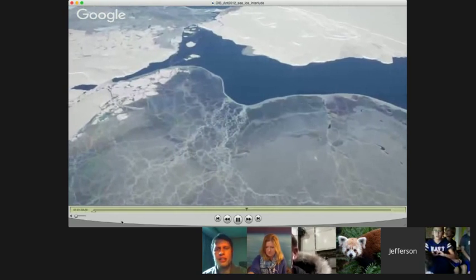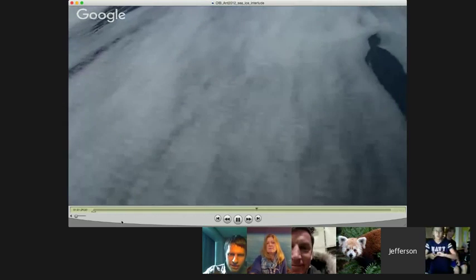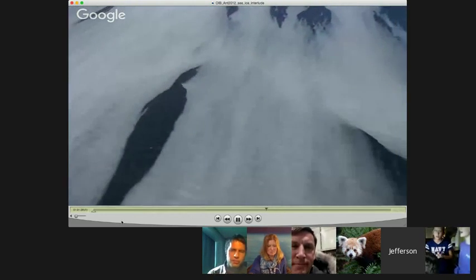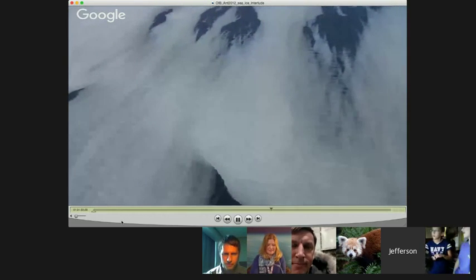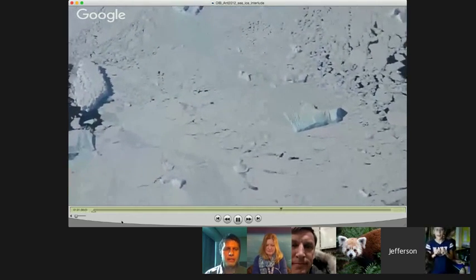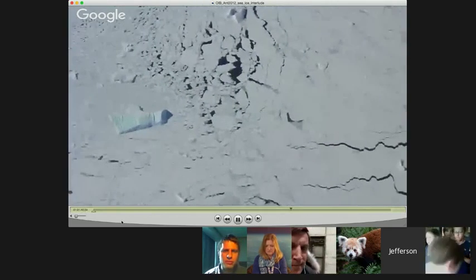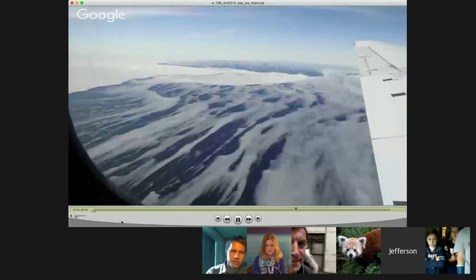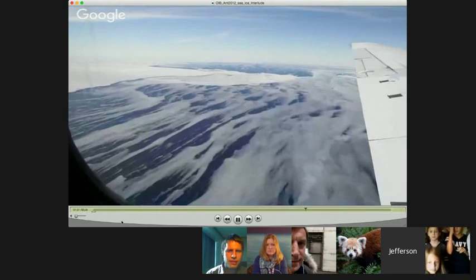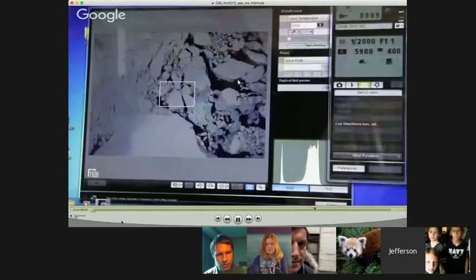This looks like near the edge of the Antarctic. So in the background you can see the edge of the ice sheet. And what happens is there's very strong winds. They just blow. They push the ice away from the continent, and it keeps the ocean ice free. But then it starts to form new ice. It's just so cold down there. Here it looks like icebergs mixed in with the ice. So the icebergs calve off the land, and the winds blow the ice away from the continent, but in the process it's kind of creating new ice.